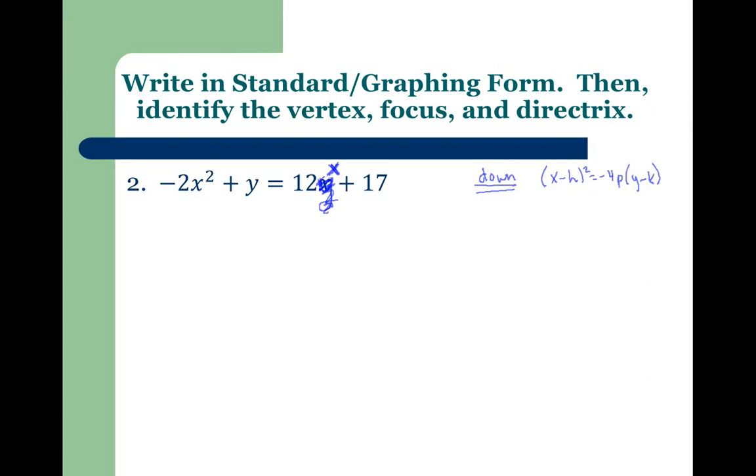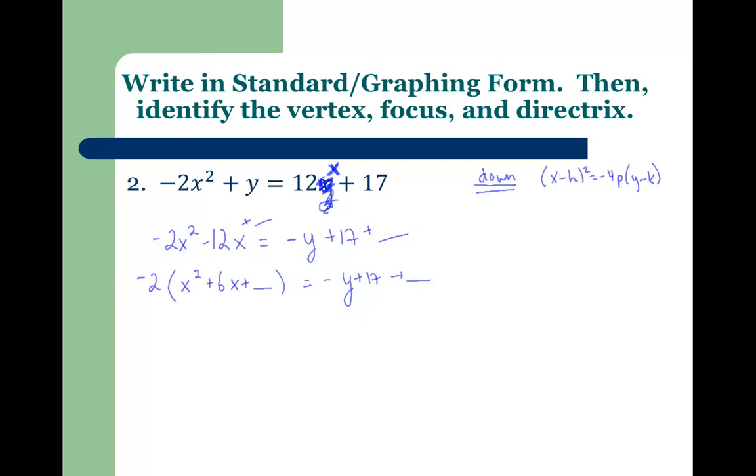Okay, so we're going to do some rearranging. So negative 2x squared minus 12x equals negative y plus 17. I guess I could have rearranged that better to not have any negatives. Would you guys have liked that? It's okay. I'm going to factor out, right? So I know I have to complete the square. I'm going to factor out that negative 2 in order to do it. So negative 2 x squared plus 6x plus something. And then I still have that negative y plus 17 plus something.